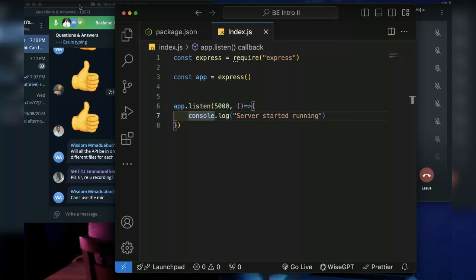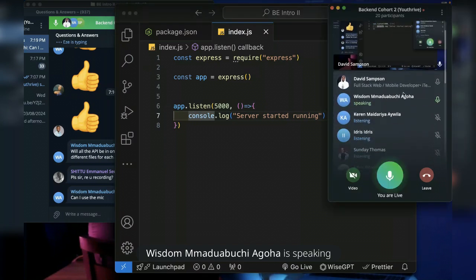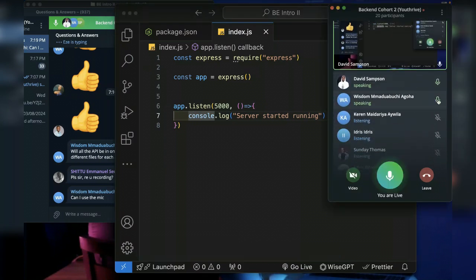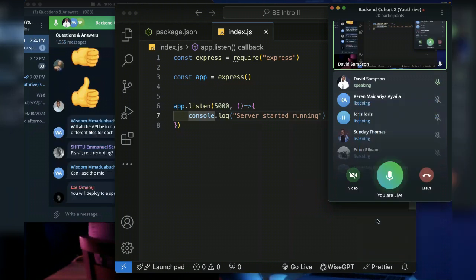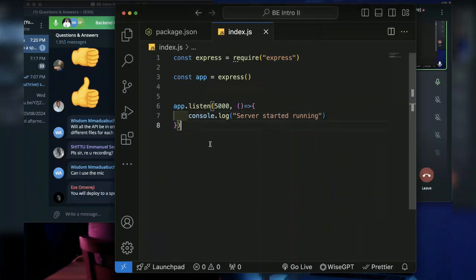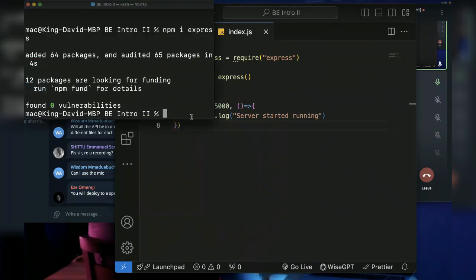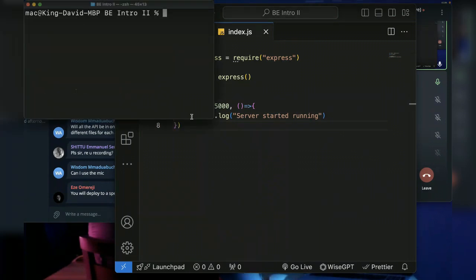Wisdom, I'm going to answer your question, but let me do it practically so that when I explain it, you understand what I mean. So Control L, and I will say node index, I think it's called index.js.